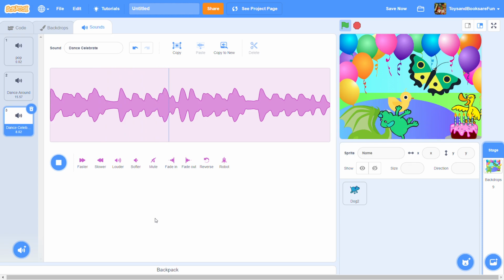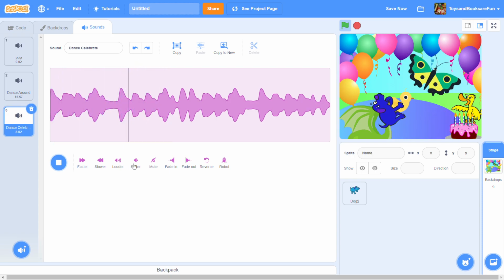I think it's a good noise now. But you can also make the songs faster. Oh, that sounds kind of different. You can make them slower. If you undo what you've done, you can also make them slower. You see, it makes it sound slower.